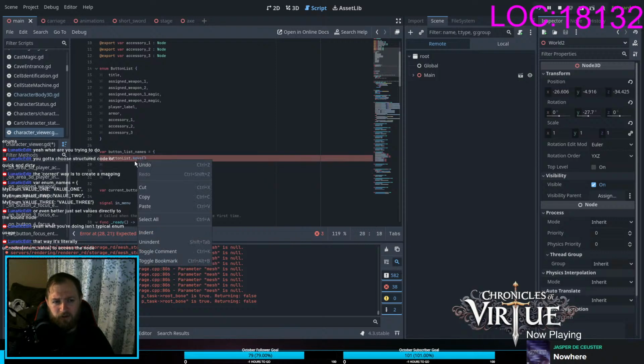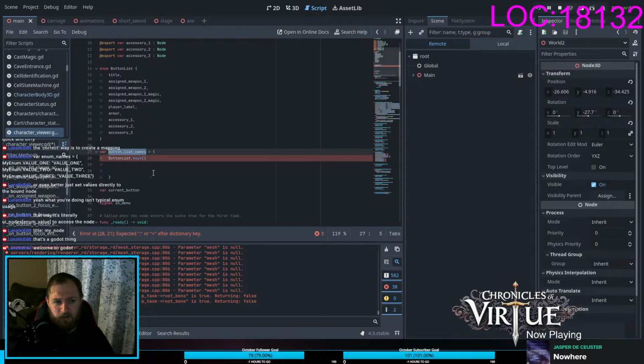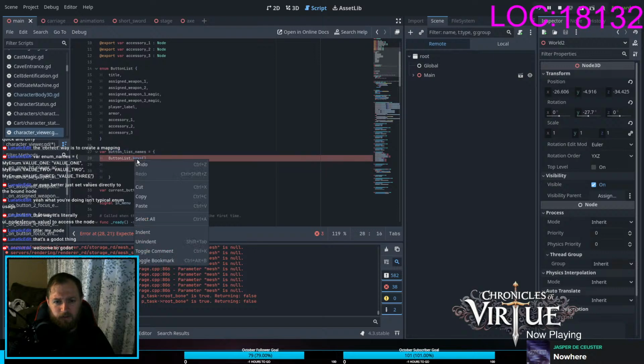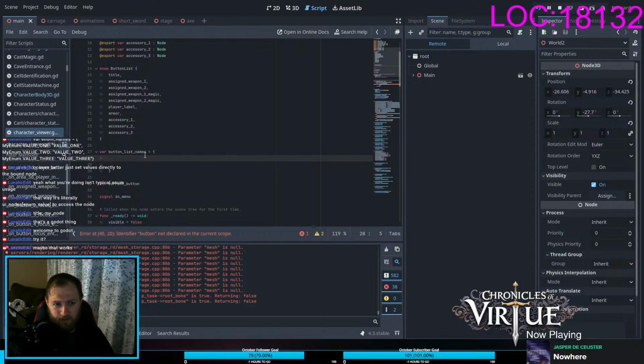That way it's literally UI nodes enum value to access the nodes. Right. I see. Yeah, I'm not sure what is going on there because I've definitely used, I'm having some weird enum issues. I could try it. I mean, might as well, I guess, yeah.